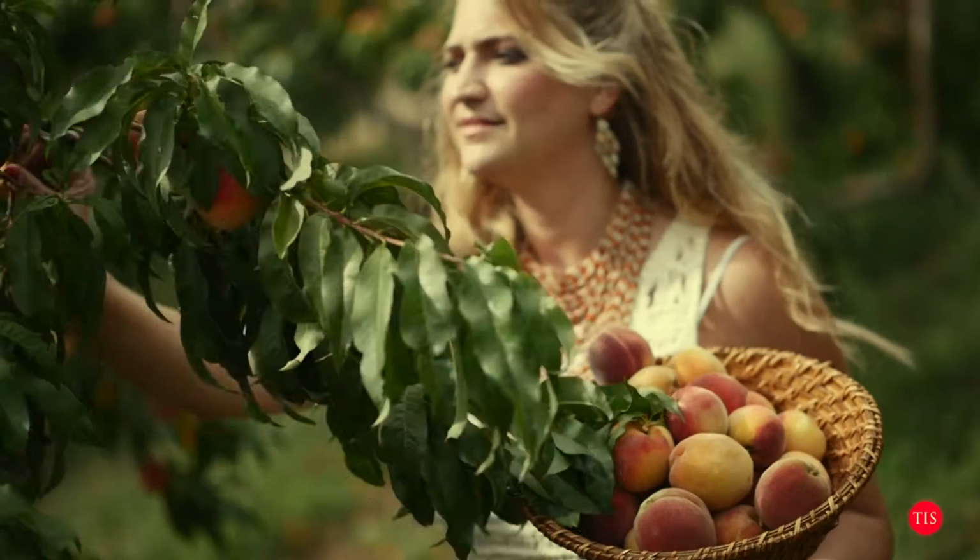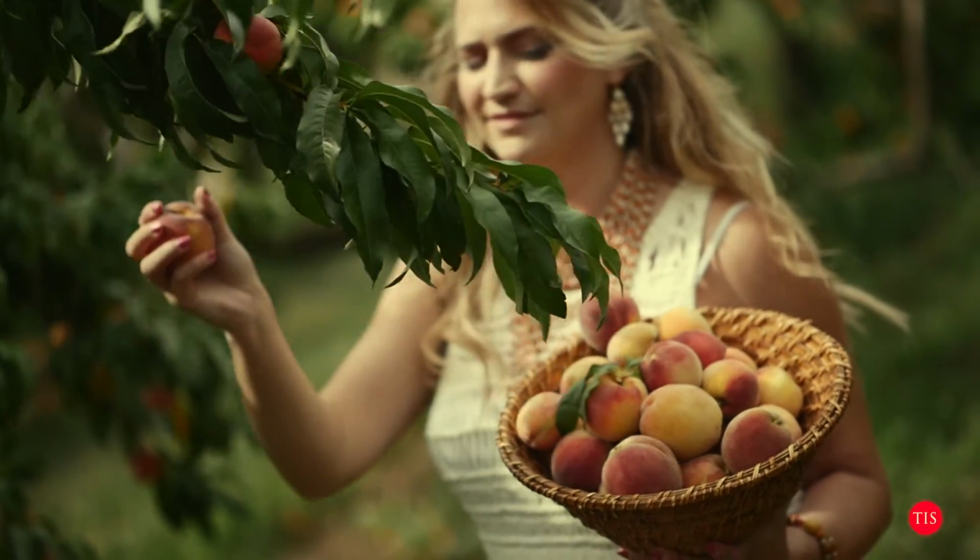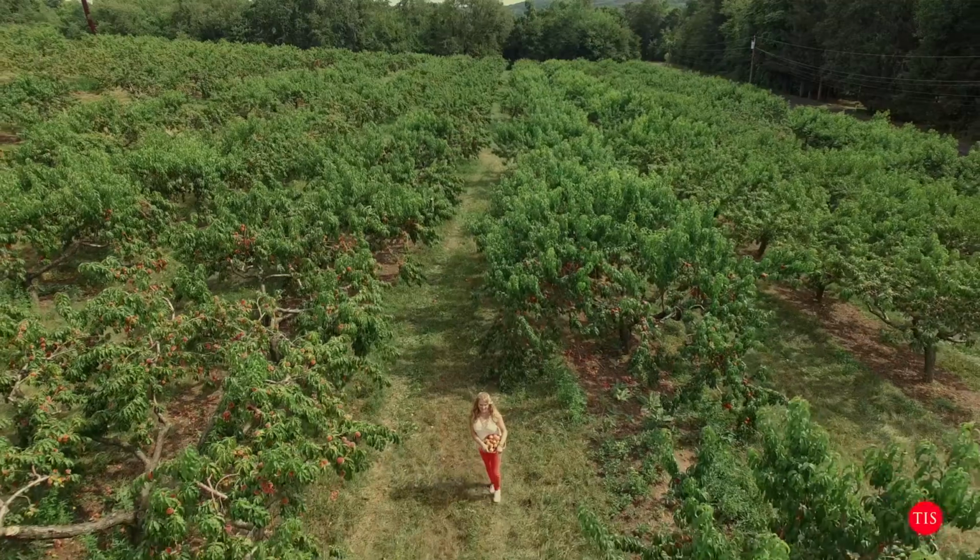Today in my kitchen, I'm gonna share with you my recipe for a spiced pecan peach cobbler. My husband and I went to the orchard not too long ago, and we picked these amazing peaches. But in the car ride, he was telling me that he was longing for some peach cobbler. So I decided to spice up the recipe and make it my own.